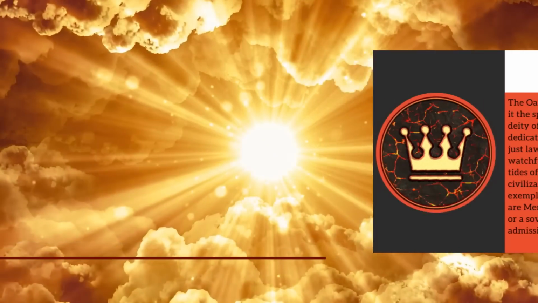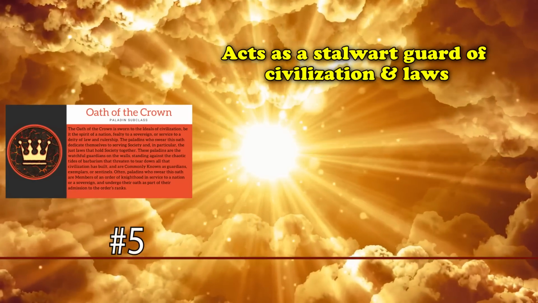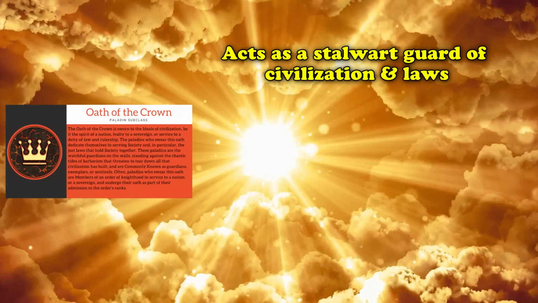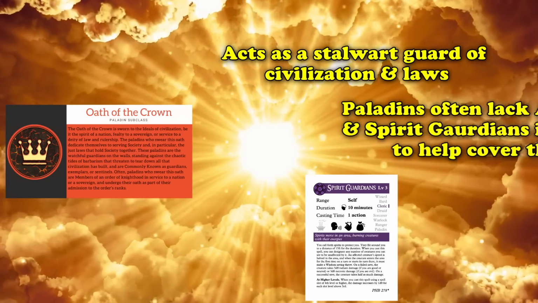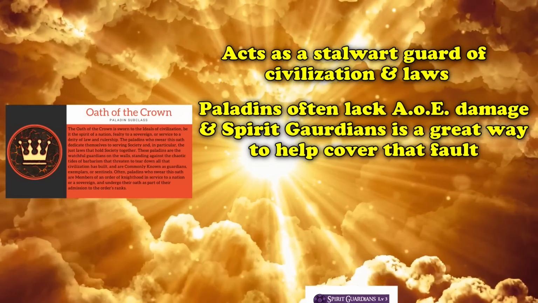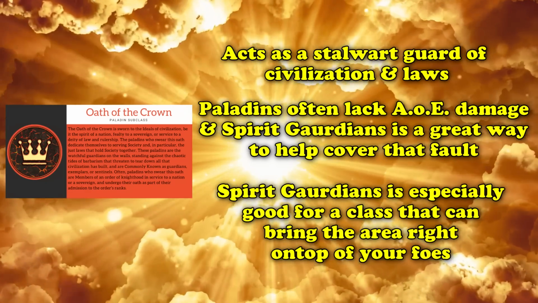Speaking of which, ranking at 5th on this list, we have the Oath of the Crown Paladin. The Oath of the Crown Paladin acts as a stalwart guard of civilization and laws. Their added spell list doesn't give any impactful options, but one important spell of note is Spirit Guardians. Paladins often lack for area of effect damage, and Spirit Guardians is one of the best area damage spells in the game, especially on a melee fighter who can bring the area right on top of enemies.